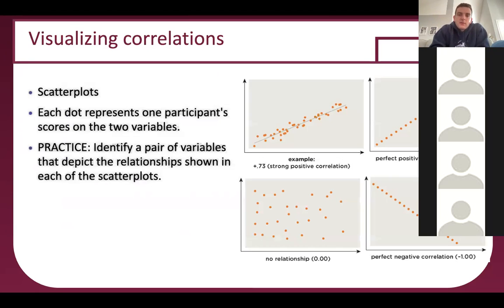And this makes a lot more sense when you see it represented graphically like this. Okay, so this one, the top right here, is a perfect positive correlation. You can see on the graph, if the x-axis is 6, the y-axis will also be 6. It's got the perfect slope of 1. You can see the negative correlation is the exact opposite, so it's going to be -1. No relationship just looks like a bunch of random points because that's exactly what it is. And then a strong positive correlation, you can kind of see that line of best fit cutting through those points. That's the graphic representation of that correlation coefficient.